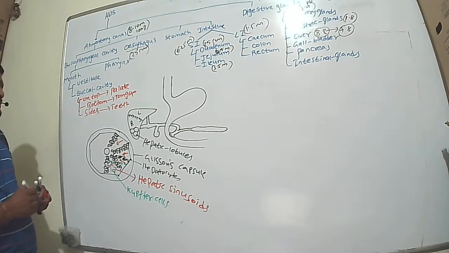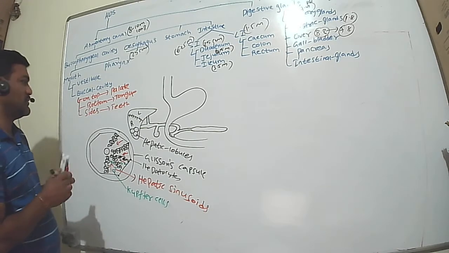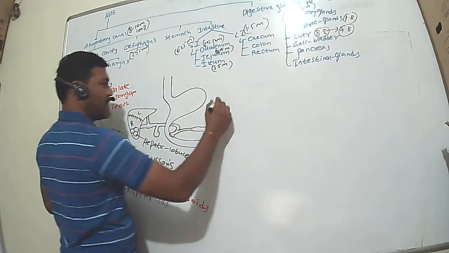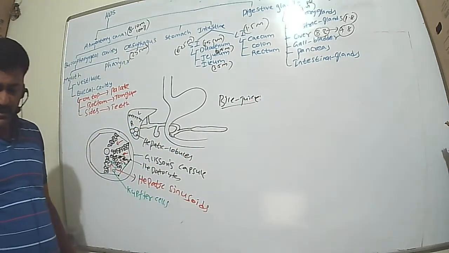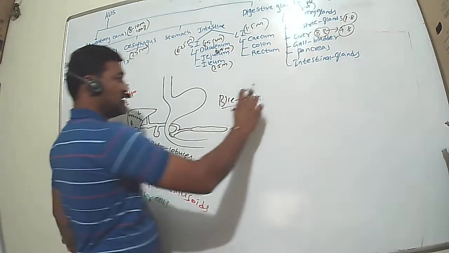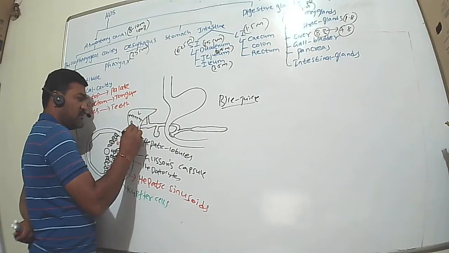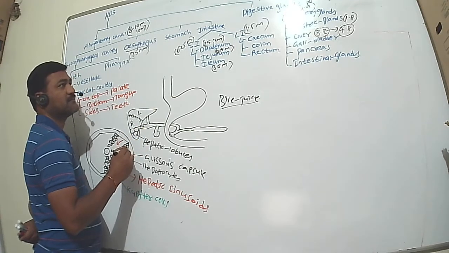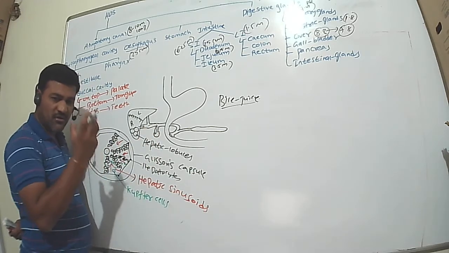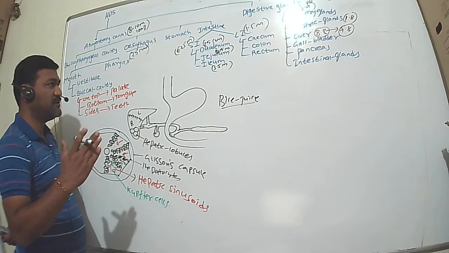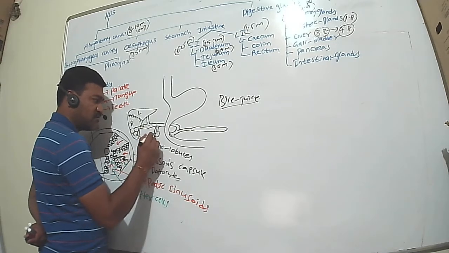That's about the liver. Now coming to this, the liver releases the digestive juice which is called bile juice. And this bile juice is alkaline, I told you. The bile juice which is coming from the liver has a pH of 8.8, but after it goes into the gallbladder, the gallbladder's function is to remove water and concentrate it, so it becomes less alkaline. So the gallbladder takes the bile juice, concentrates it and gives it out again.